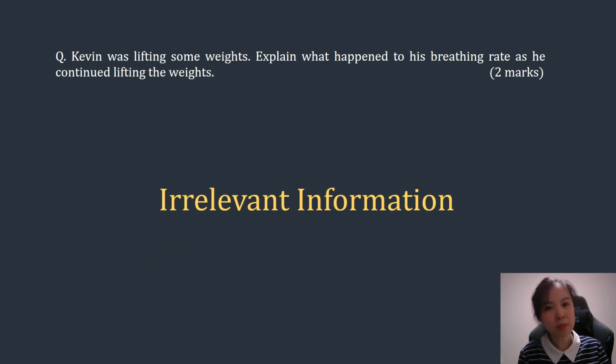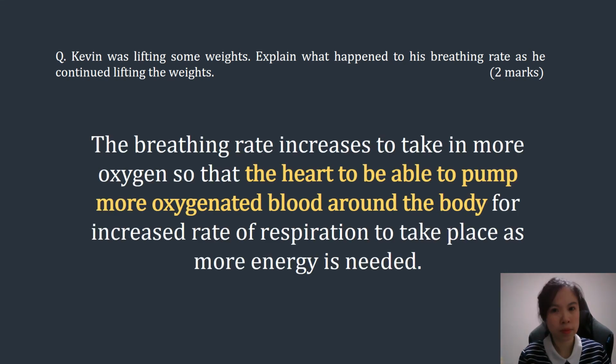But it doesn't mean that the more explanation you squeeze into those 3 lines on the paper, you get full marks. When you excessively write irrelevant information down, the teachers will deduct marks for it. And since we no longer credit half marks, it means we no longer deduct half marks. And you can end up getting 0 for a 1-mark question. This answer here has all the points needed for getting the full marks. But they are asking for breathing rate only, meaning they are asking about the respiratory system. Heart pumping blood around the body is about the circulatory system. So in this case, it is irrelevant to the question. And irrelevant information are penalized as well.